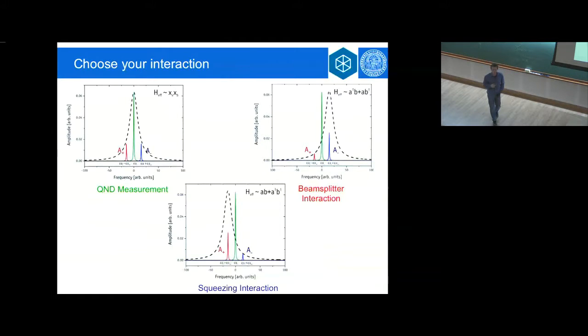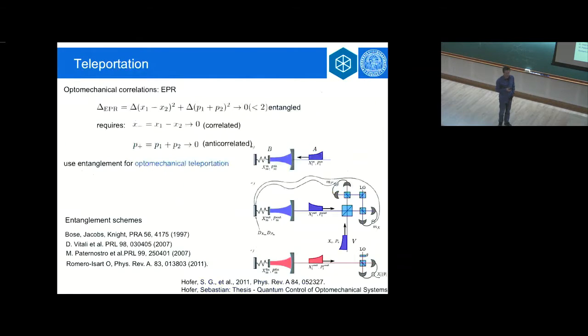Now, we go to, as I said, these nice interactions we have, and let's ask whether we can do such a kind of entanglement in the way that we see optomechanics today. And this has been proposed by someone else. There have been many proposals how to do entanglement, and the particular one I propose is from Sebastian Hofer, who is working partially in our group and partially in the group of Clemens Hammerer as a theorist.